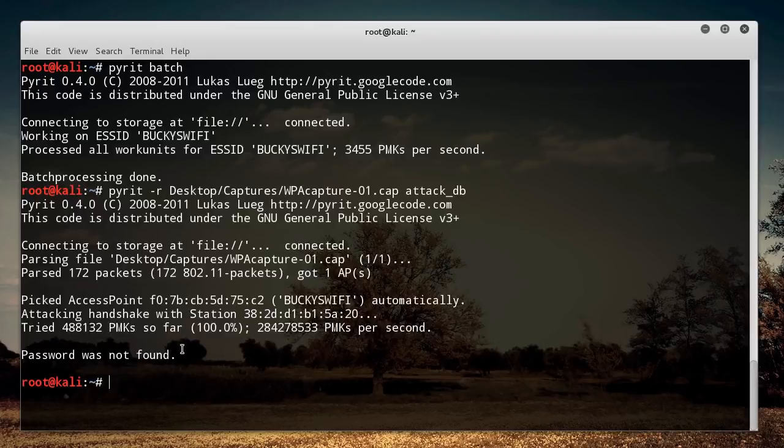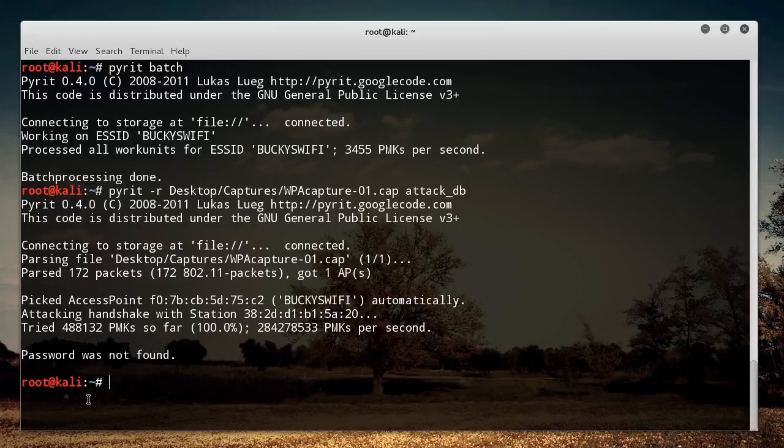And of course it says password not found because, remember, the key to a dictionary attack is having the password in that dictionary. But now we have to ask ourselves, some people and some organizations are going to have really long passwords that just aren't practical to crack with a dictionary attack. So what other solutions do we have? Are we just screwed? Well, we aren't.